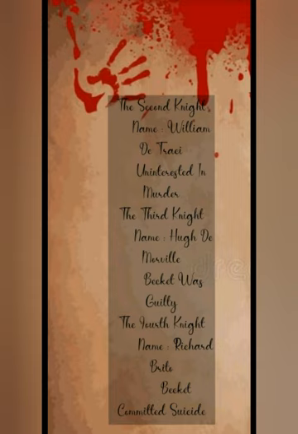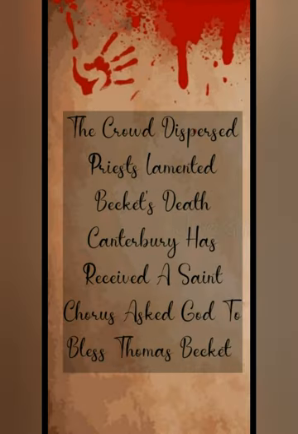Next, the third knight entered and said that Becket was guilty of betraying the English people, and that was the only reason for killing him. At last, the fourth knight entered and said that Becket had willed his own death in the name of martyrdom, for the sake of pride, and was guilty of suicide. Eventually, the knights made people believe that Becket had committed suicide. And then they asked people to disperse without making any trouble.